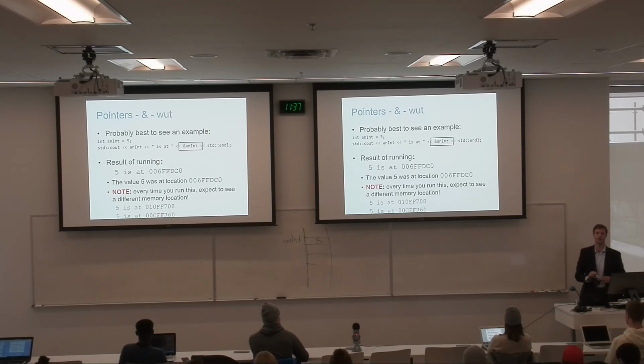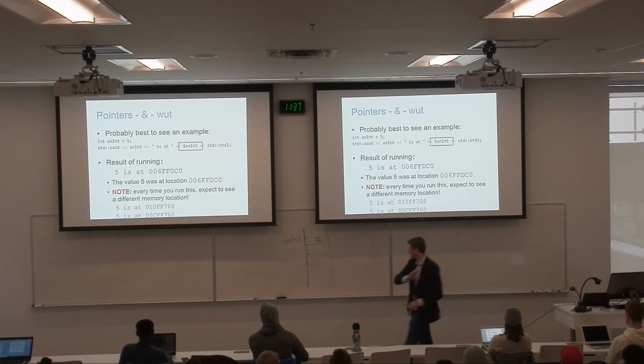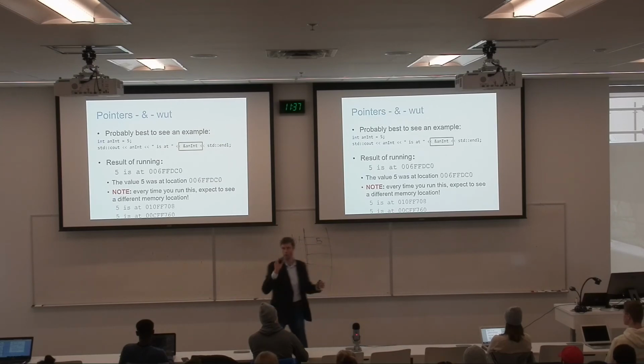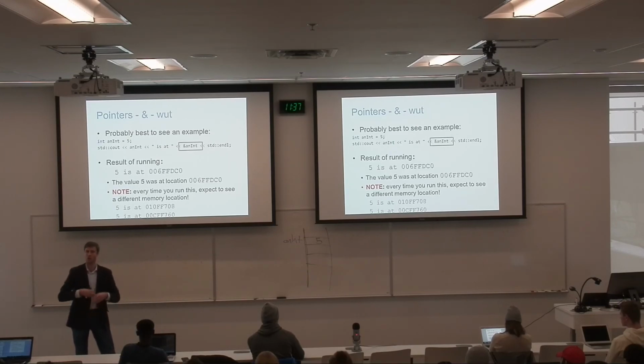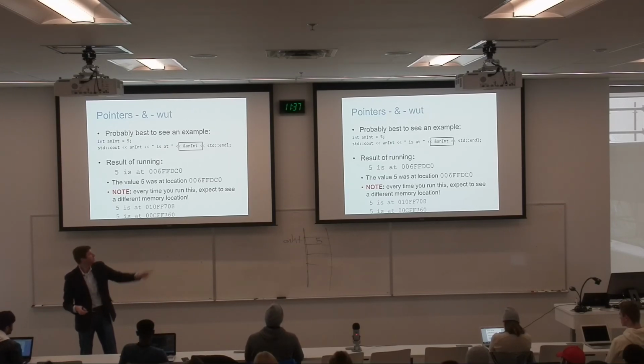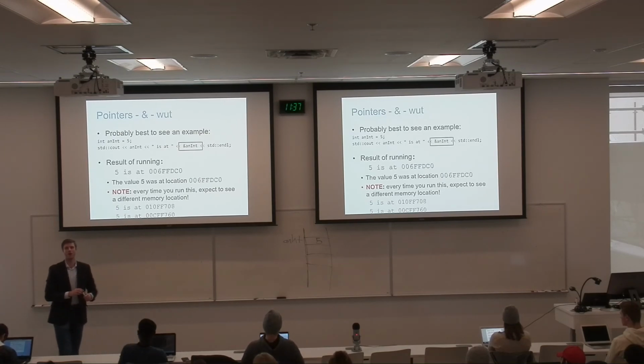Yes? Is that 006, all that stuff, is that supposed to mean something to us as the program? Yes. That is literally the memory address. If we go to RAM, all RAM has a memory address. It starts at like 0, then goes to location 1, then location 2, then location 3, then location 4. So that's just a number. 006 FFDC0. That's just a number.